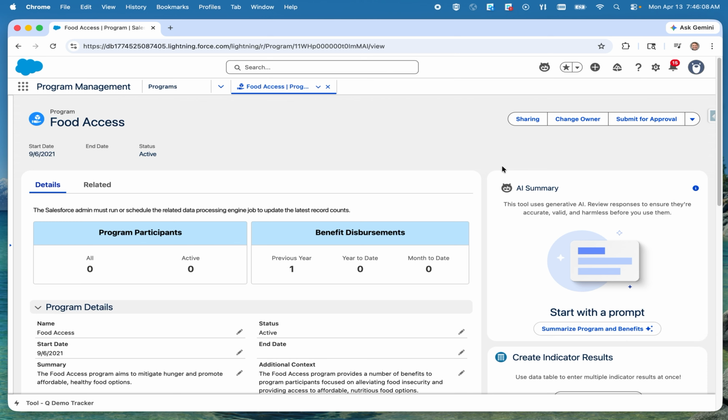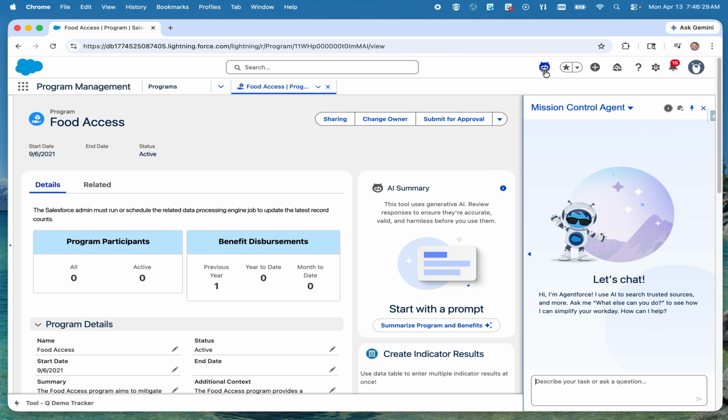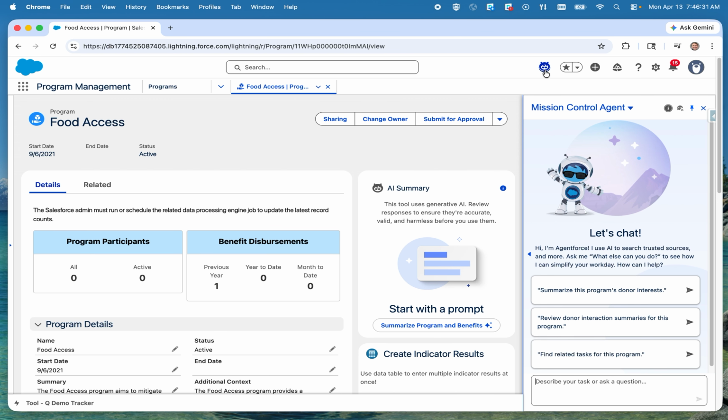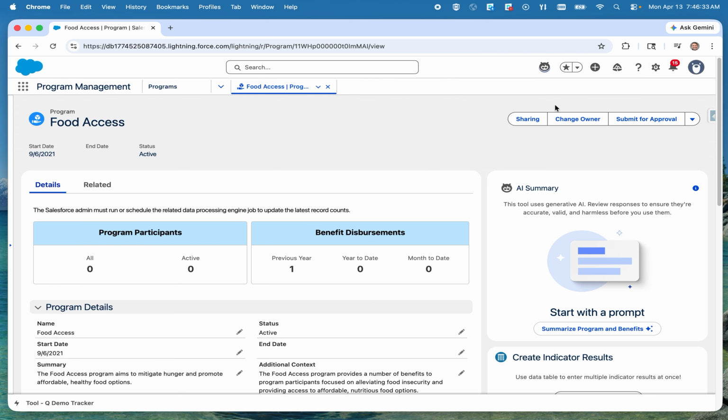To be able to run prompts, you're going to see this component here, this box that says AI Summary, and then you'll have one or more options to use to summarize records that you're currently on. There's also a second way, which is to use the built-in agent, this guy right here, Agentforce, that comes along on the sidebar, and we'll take a look at a couple of prompts that way as well.